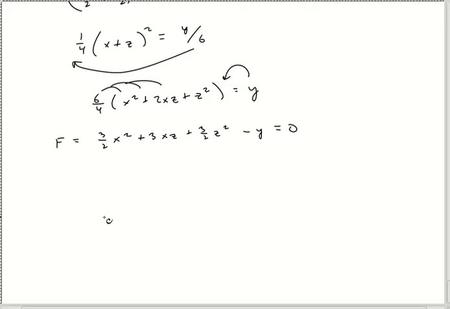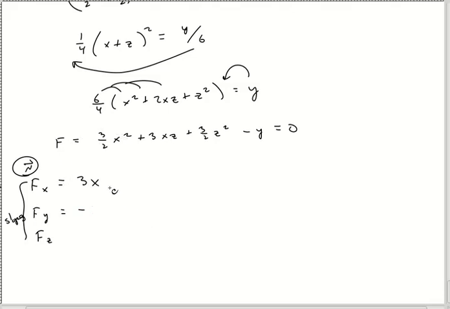And when I set it equal to 0, what I can now do is find f sub x, f sub y, and f sub z, which are essentially my slopes. In a way, they're creating my normal vector. So let's go and find the partial derivatives of each one of these. So the 2's come down, so I got a 3x. For my y, basically just a negative 1.